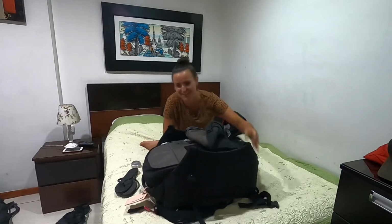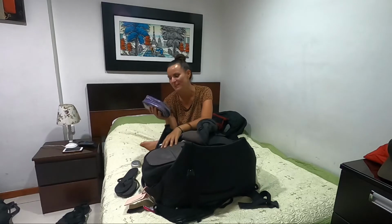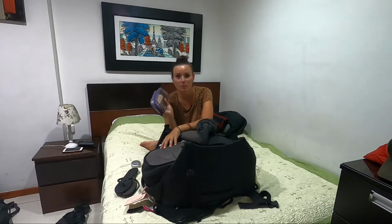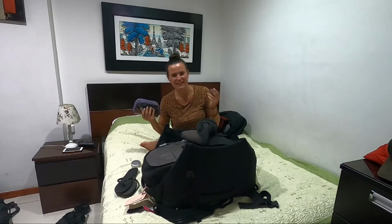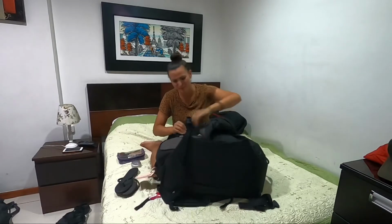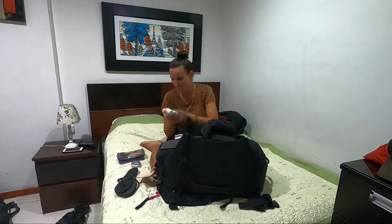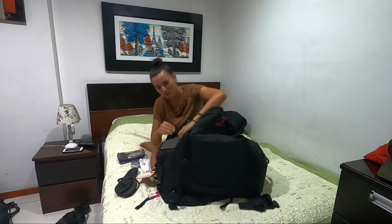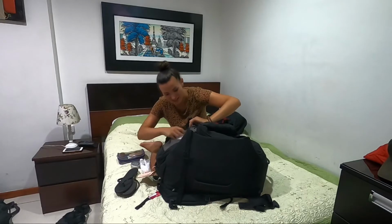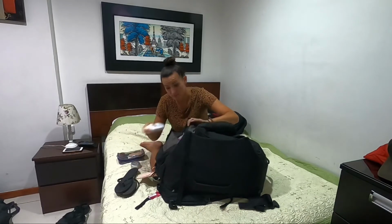Then I have lots of rubbish. I have my makeup bag, which I keep in this compartment, just easy access. I don't put makeup on every day, but sometimes I'm quite girly. I like to feel a bit nicer with makeup. I also have mosquito cream and laundry soap, which I use all the time, like you can see. Another compartment, I have earbuds, more laundry soap, more tampons, all boring stuff.